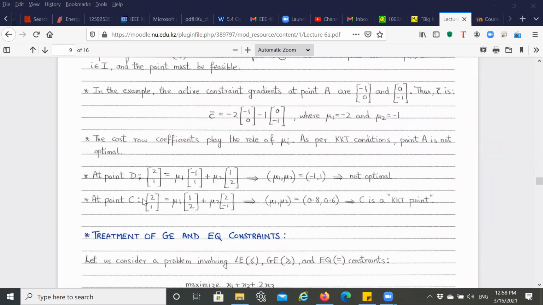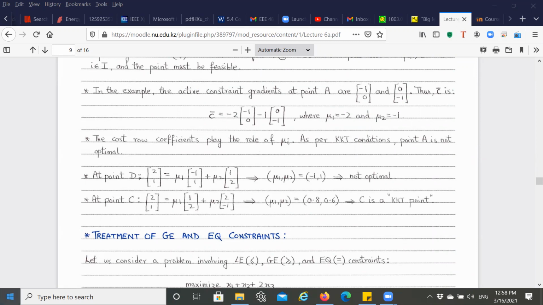Then you do the same thing at point D and C, and you see that even at D, you would get mu1 and mu2 where one of them will become negative. Both of them should be non-negative. So if this is negative, it means that again, this is not optimal. You do it at C, you will see that you get mu1 and mu2 both positive. And since both are positive, this would guarantee that the point C that you have found using the simplex method is actually the optimal solution. You cannot get better than that, okay? So that is the use of KKT in terms of gradient.